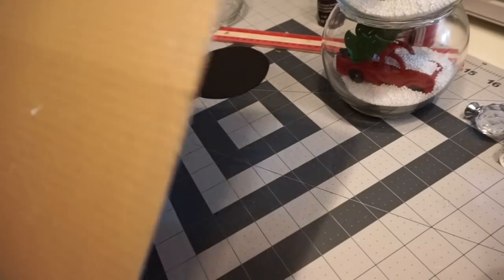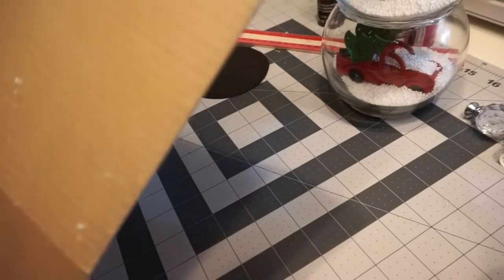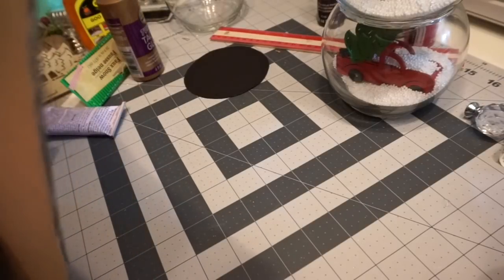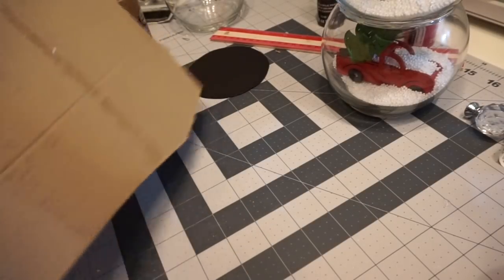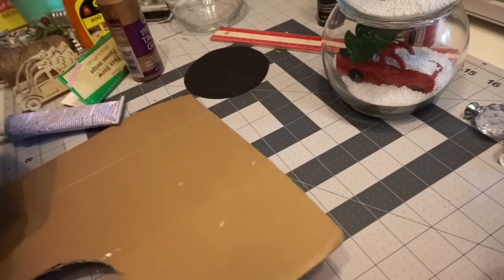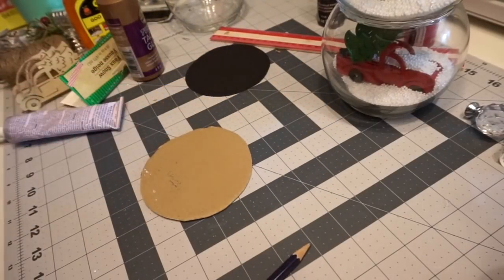And these Harry Potter scissors are not the best for cutting cardboard. I need to probably get my other scissors, but I don't know where they're at. These Harry Potter scissors are meant basically for cutting school papers. So we're going to go ahead and flow with it, right? All right, so once I get this cut, we're going to adhere both pieces together to give it a more secure base. So now that I've got that cut out, I'm going to adhere both pieces together to give it a better base for the hat.